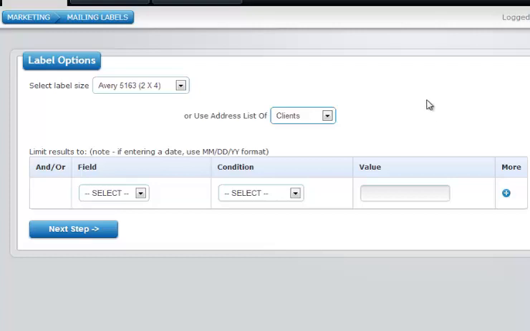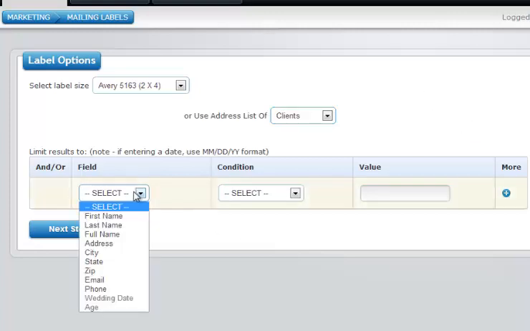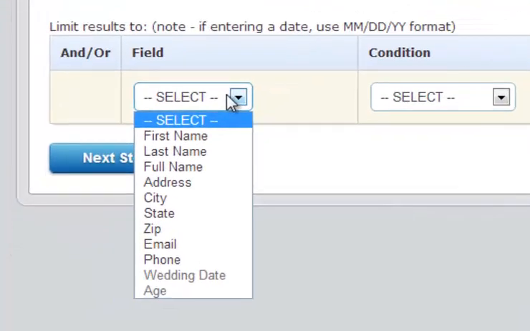What we're saying right now is we would like to generate a mailing label for every single client that we have. We can also search and filter on a field.